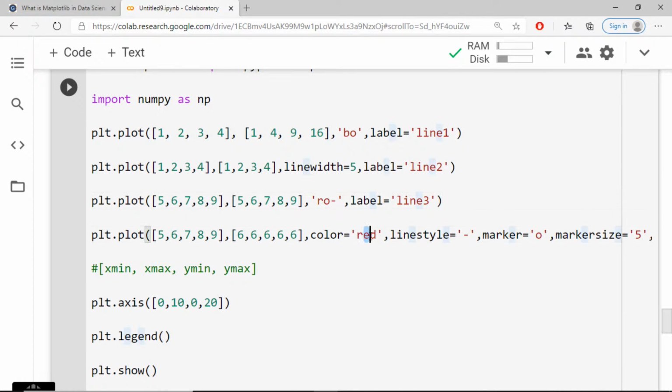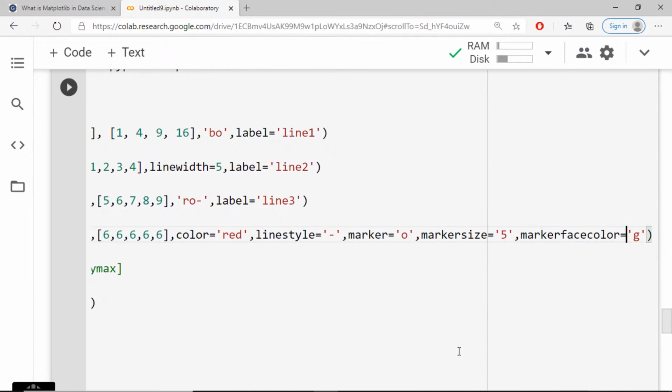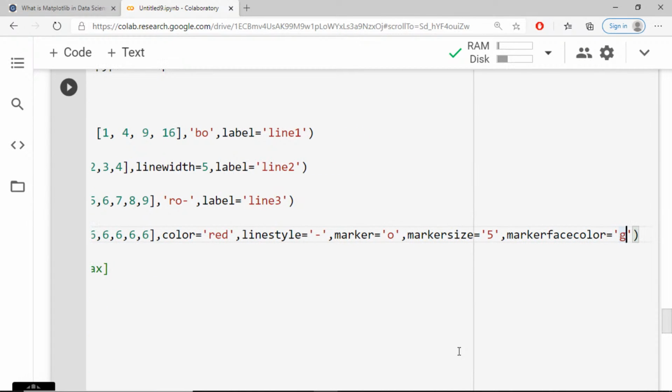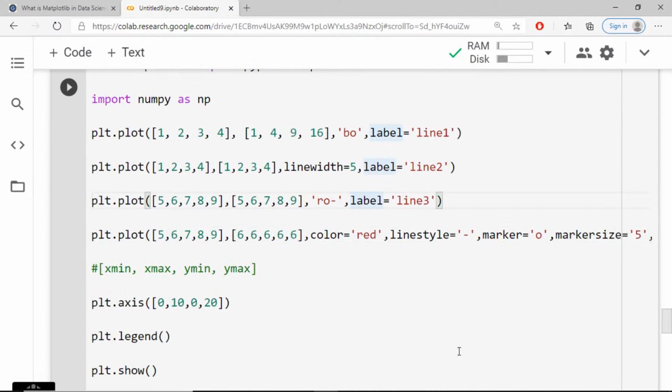In this line the color is red, line style is dash, marker is O, marker size is 5, and then you can see here marker face color is g. These are different properties. In this function for the line you can give different properties; you can see them in the Matplotlib documentation. I have simply tried to make 4 plots using some different properties. Color you can give by this or by this property; both work the same way.